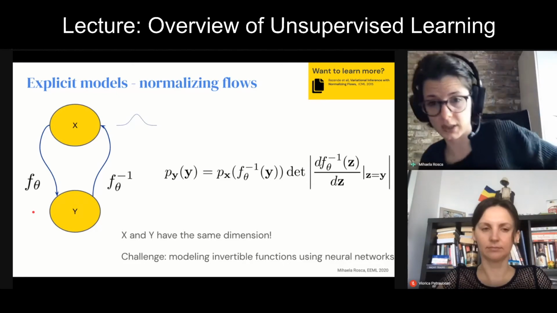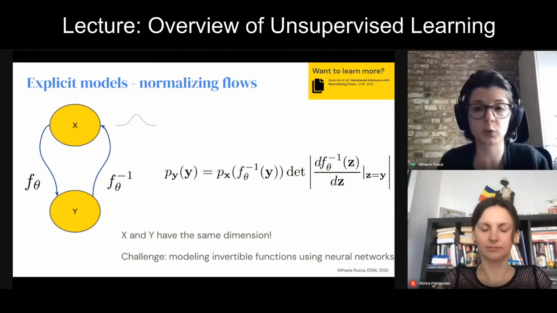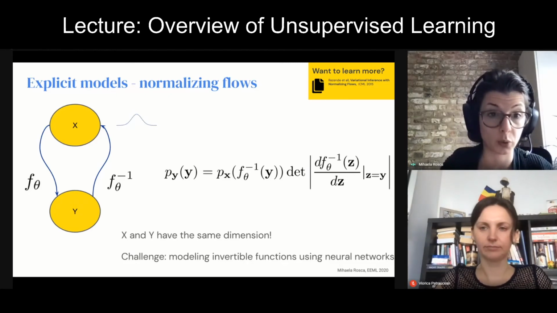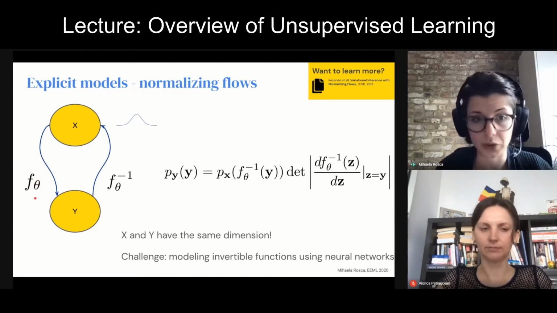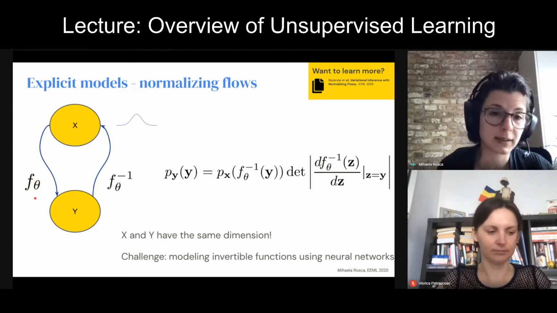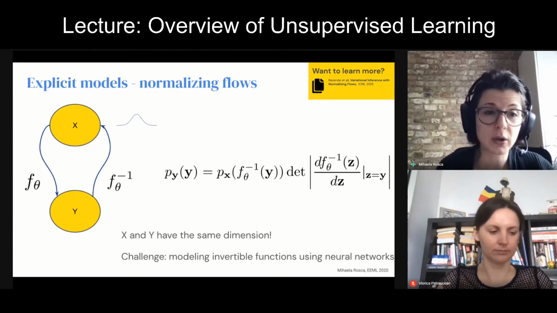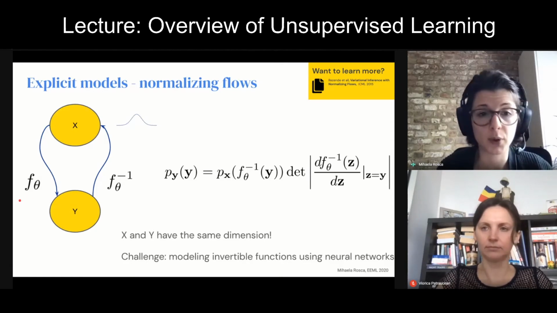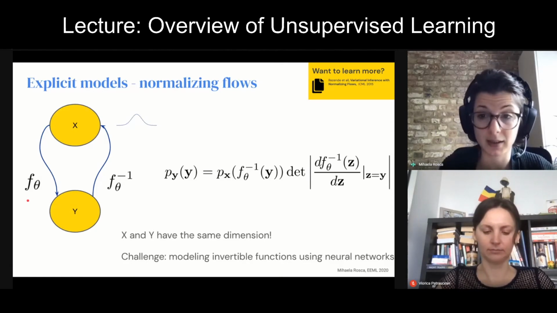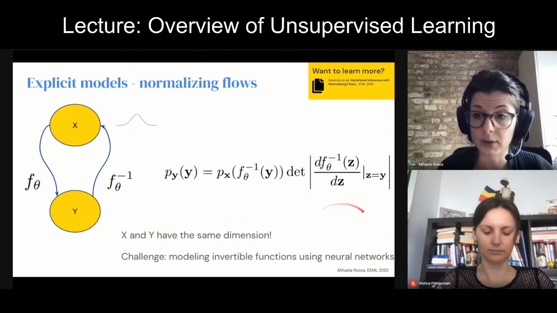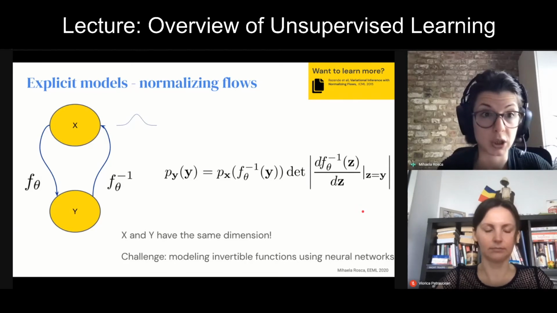Now, there's some challenges here. What are we learning in this case? We always have to answer the question, what are we actually learning? What we're learning is the invertible function. It will have some parameters theta. Ideally, we want to use neural networks. Well, that's a bit hard. Turns out neural networks are non-invertible. So not only that, you want them to be invertible, you want both f and f inverse ideally to be easily computable. Not always that's the case for all flows, but f, importantly, mathematically needs to be invertible. And we also want to be able to compute this determinant of the Jacobian cheaply.